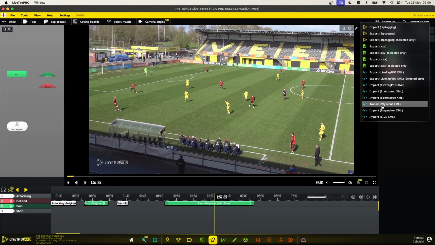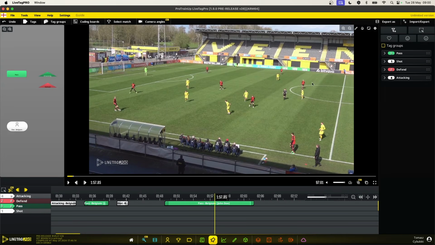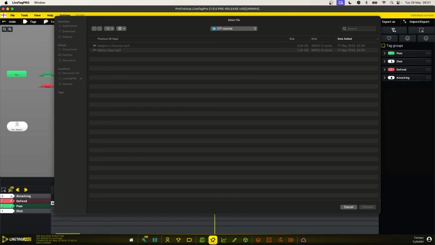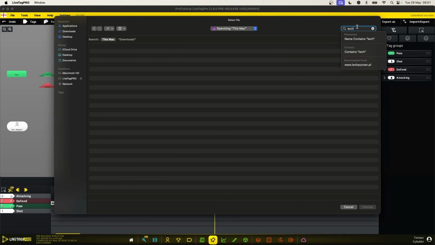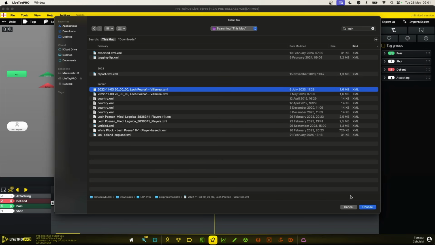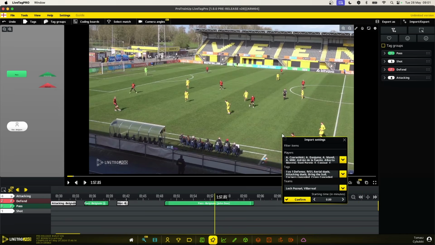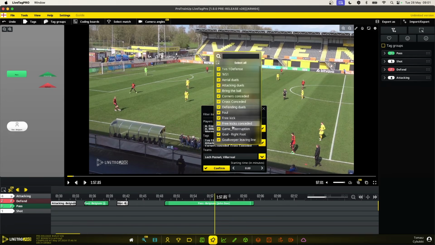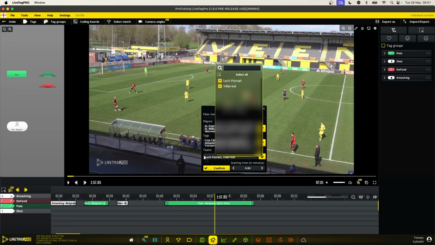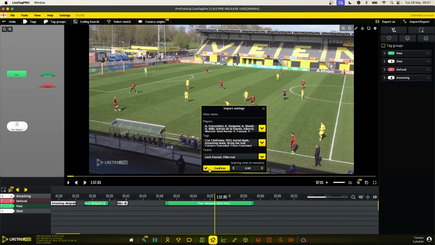And let's say I would like to upload the YScout file for this game, okay? So now I just click YScout, okay? I'm searching for the right file, so, okay, downloads, and let's find the file. I guess the file is from another match, but it doesn't matter in this case. So now I can select the players that I'd like to have in the analysis. I have the actions, events that I'm going to use, and also the teams, okay? It's okay for today.